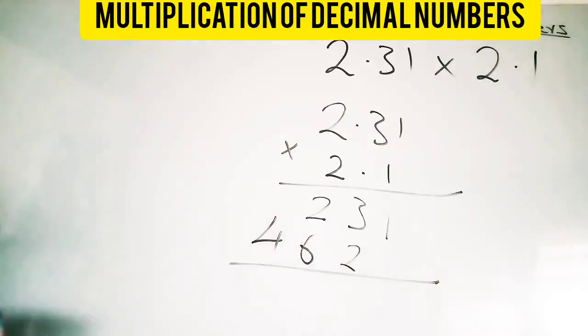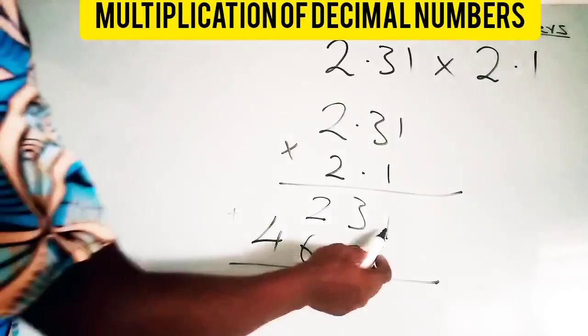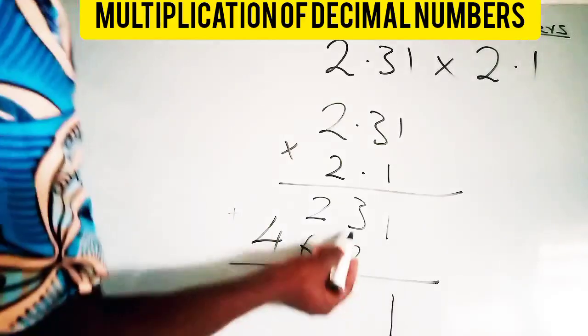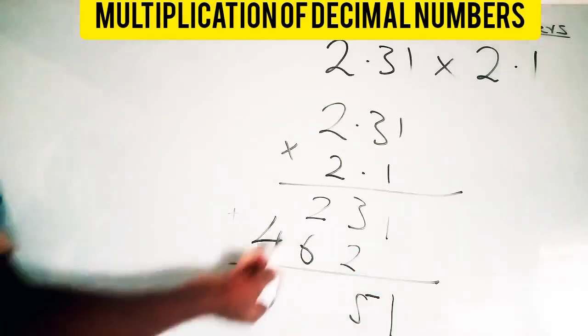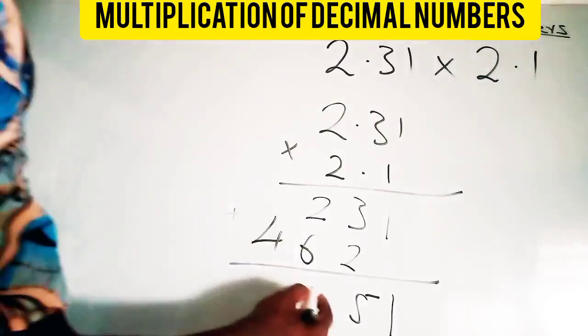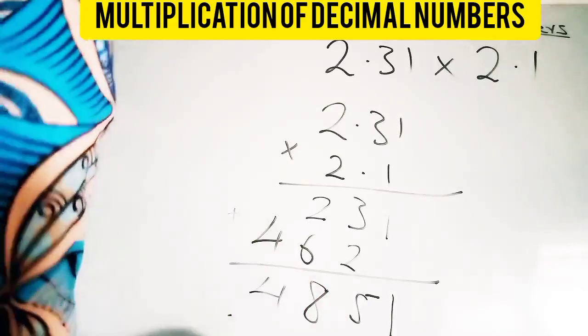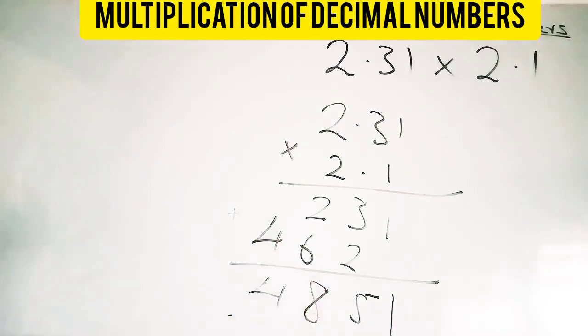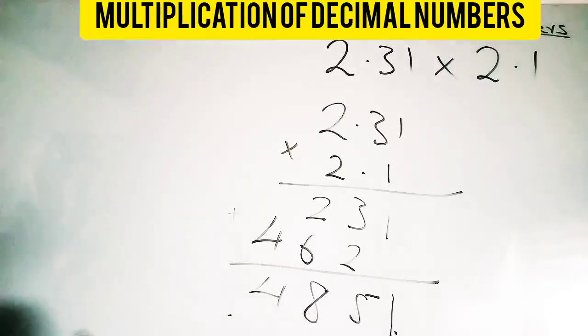Now we come to underline. 1 over here is the addition. 1 plus nothing is equal to 1. 3 plus 2 will give us 5. 2 plus 6 will give us 8. Then 4. Now, after you are done with this, you should know that every whole number has a point here. So the decimal point is at the end there.